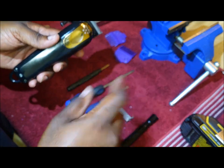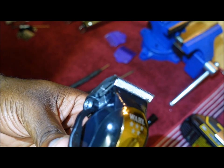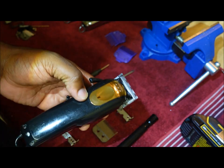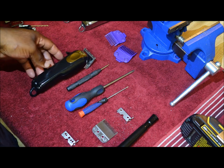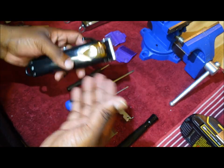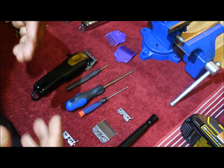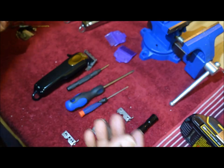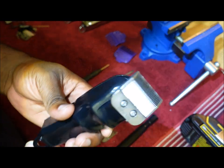One day I saw them laying around and said let me put them on the Magic Clip. Well when I put them on the Magic Clip, they wouldn't go any further than about right there — I couldn't zero gap them. So I contacted the person, let them know the situation, and basically they tried to insult my intelligence about zero gapping. I know completely how to take this clipper apart and put it together, so I let him know who I was and what I did, and he basically just said screw you. So I decided to learn how to do it myself.